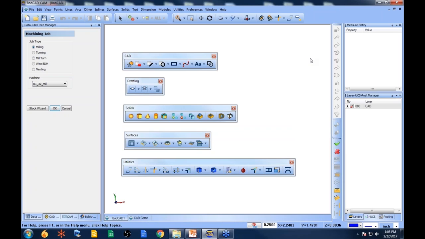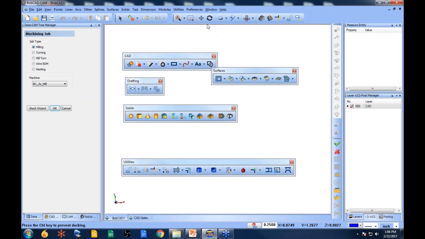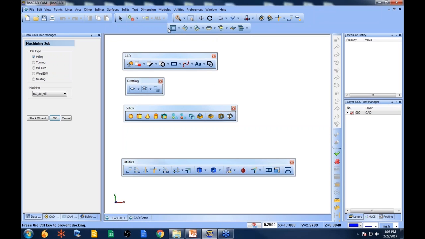Okay, what I recommend is that those tools that you use most often, you put on the toolbars. And if it's not something you use all the time, then why have it open and available? Now, one of the other things is, where can you dock these toolbars? Well, you can dock them on the top of the screen.